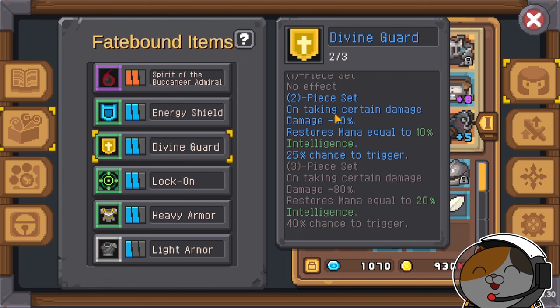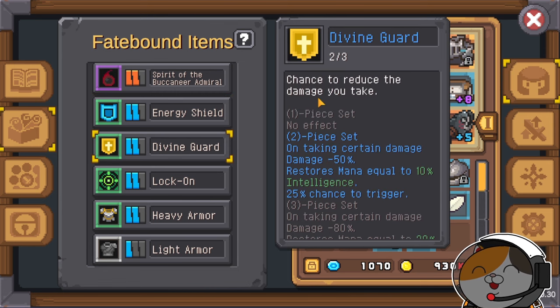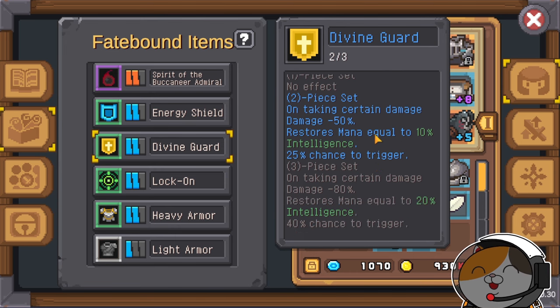And Divine Guard is even crazier. There's a chance for you to reduce the damage you take, and the damage reduction is 80%. This is insanely huge. I cannot emphasize this enough. And there's a bonus of restoring mana equal to 20% intelligence. So you don't even need a Manasteal FATEBOUND. This thing can just keep your mana on full every single time.